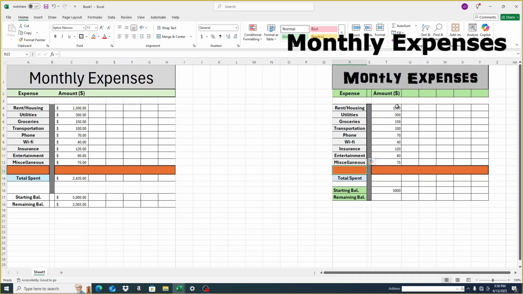First of all, we wanna make these into money amounts because right now they're just numbers. So you select T4, you hold the mouse down, the left mouse button, you drag down to the miscellaneous line, which is T12, and you just hit this accounting number format. It's the $ sign, and see, it turns it now, it gives you a money amount.